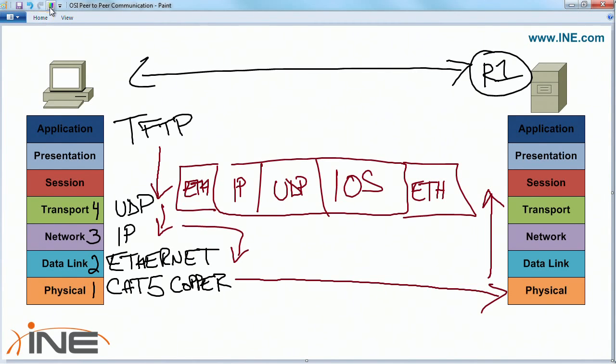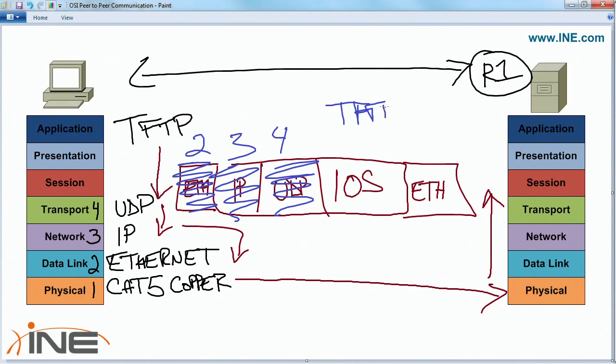So it gets to layer 2. Layer 2 is going to decapsulate, or basically remove, the Ethernet header. It gets to layer 3, it's going to remove the IP header. It gets to layer 4, it's going to remove the UDP header. Then eventually the application, which is TFTP, says inside this is the IOS file that I'm trying to transmit.